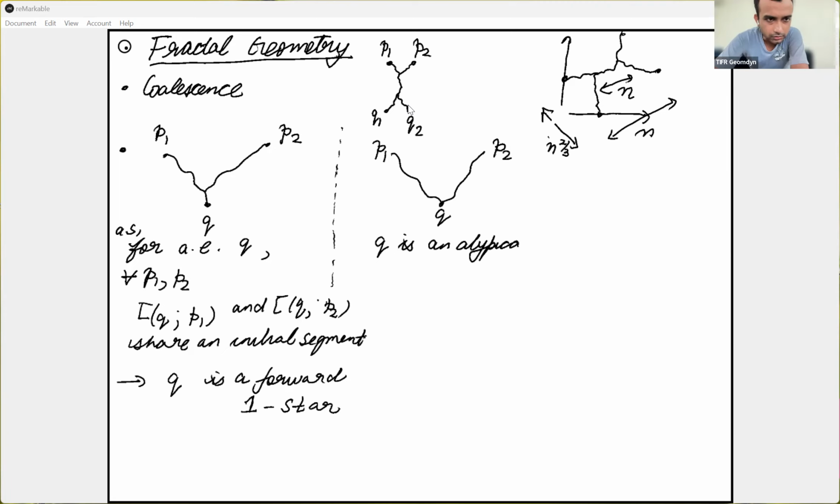Just so that I'm a bit comfortable with the qualifiers, Manan. So there's non-exceptional points, which is a typical point, which is the forward. With probability one, on any point, it is true that no matter where you take any two points P1 and P2, they will coalesce, right? That's right. That's true, for all pairs of points, basically. Yeah, so the coalescence segment will become very small if you take two points P1 and P2 very far away. Of course. But it's true that they will coalesce. And the exceptional point is that there exist some two points for which they are disjoint geodesics. Okay.